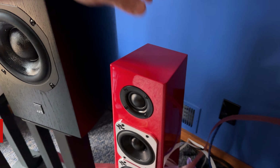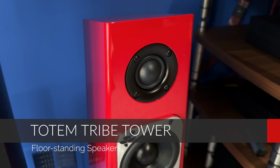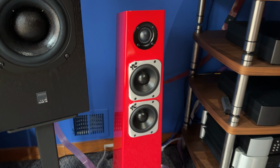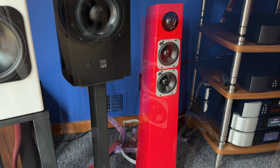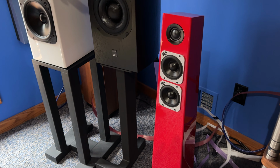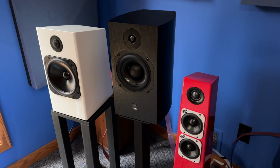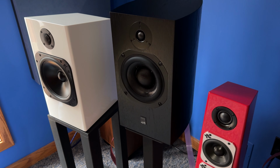Then also in this room over here, we have the Totem Tribe. Of the same ilk, cut from the same cloth as far as design philosophy, gives you that larger than life sound stage, and especially coming from a speaker this small. It's another one of those where you kind of stare at it and wonder, how is it doing that? So these two speakers are a great addition in the blue room, and really fit the room size well. If you're looking for something bookshelf, smaller room, third bedroom, maybe a section of the basement that can now be an audio section, these are great speakers to take a look at for those as well.